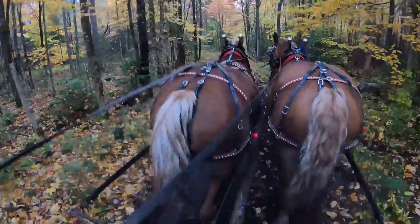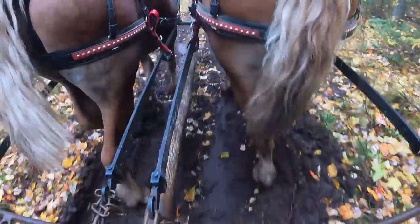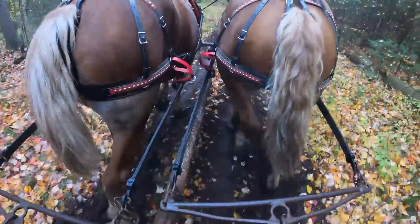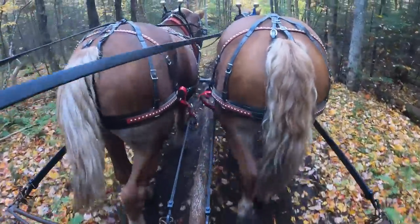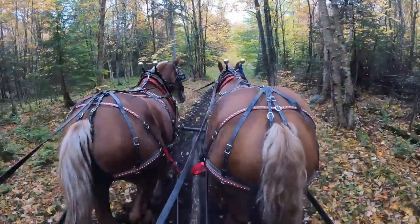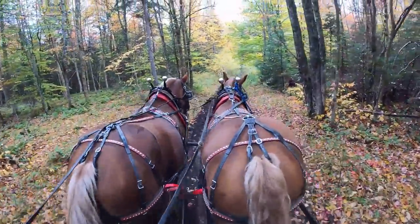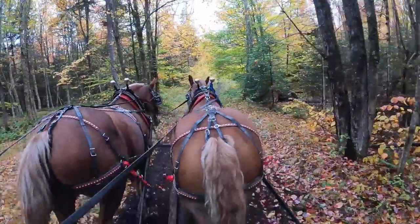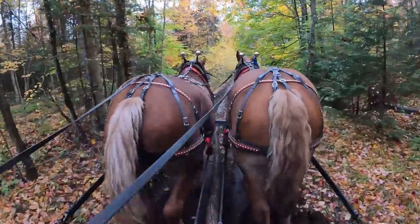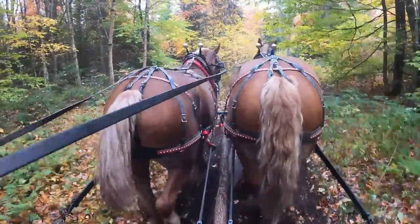Now, this is kind of an interesting thing because as I'm walking through this mud, this is pretty well as muddy as it's going to get with horses. But if you were to take a skidder or a tractor down through here, in a very short period of time, you'd have some serious ruts. I also had decided later in the day to bring my skid steer back up, and it was all I could do to get up through this mud with my skid steer. Usually, as we get into winter, I put chains on the skid steer, which I have not put on yet. And boy, I didn't know if I'd even make it up out of here with my skid steer. But anyways, that's when I decided I've got to do something different.